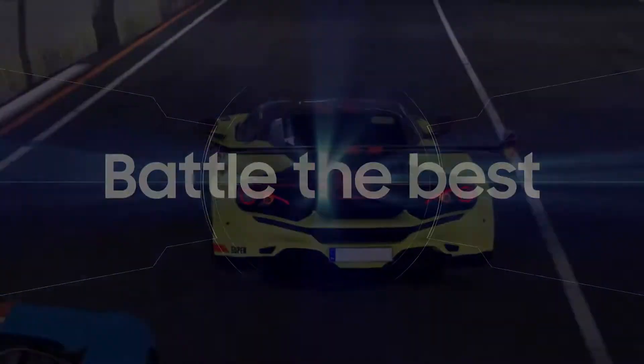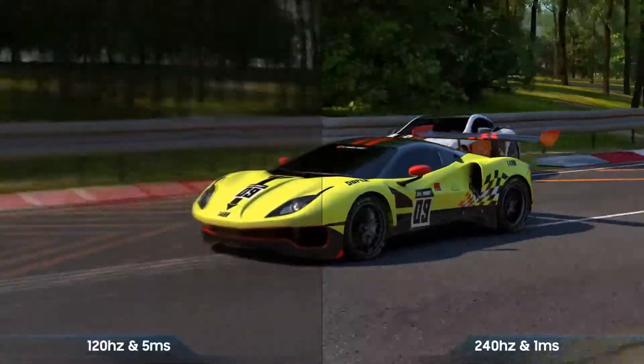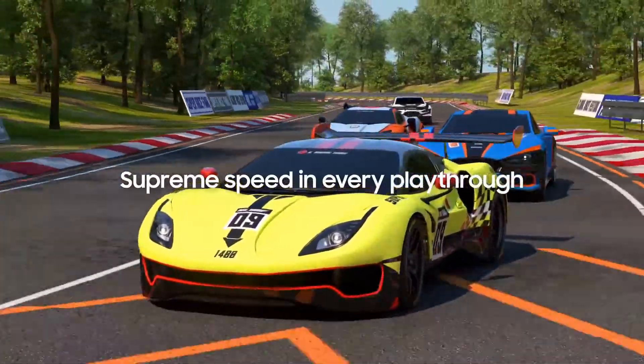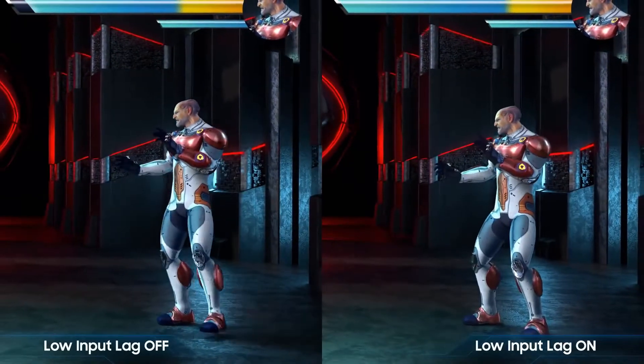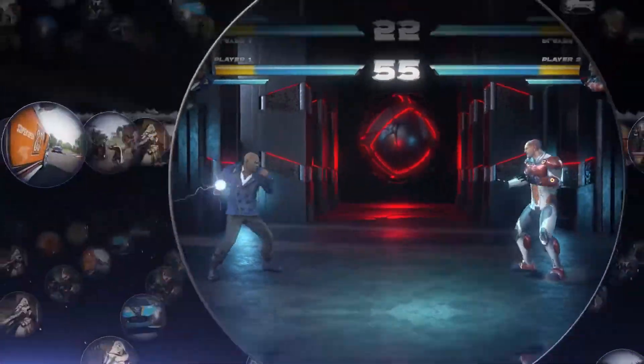Customize your Odyssey monitor's position with swivel, tilt and height adjustment, or mount it with industry standard VESA mounting capabilities. Seize winning control with incredibly low 2ms input lag that brings never-before-experienced response accuracy to catch notoriously agile enemies. It's so fast that action begins instantly when you turn on the screen, with virtually no delay between your peripherals and the game.